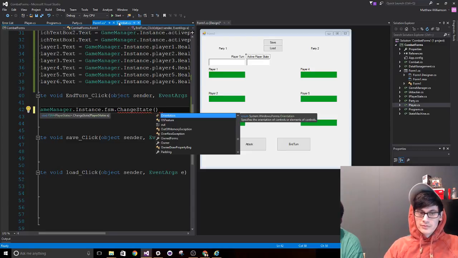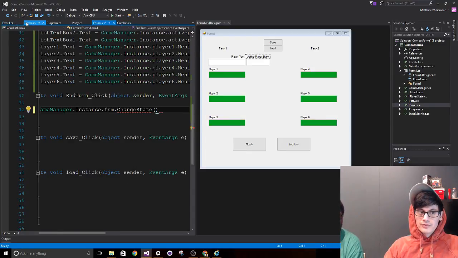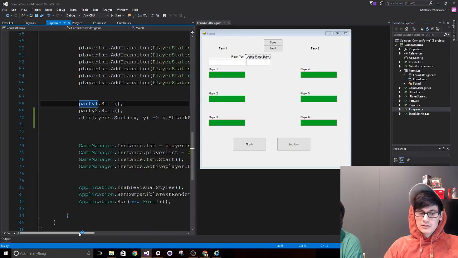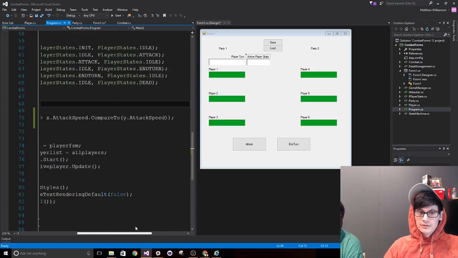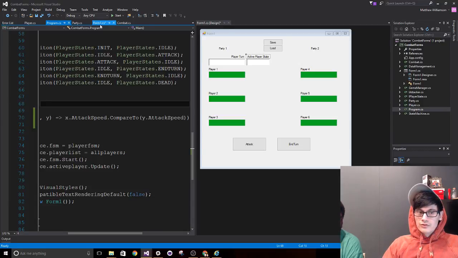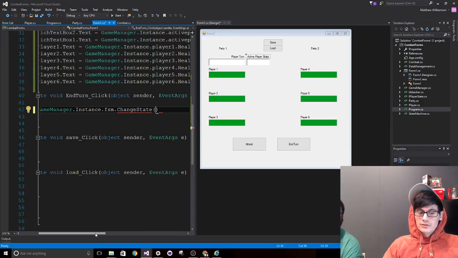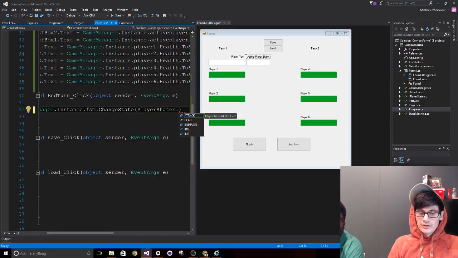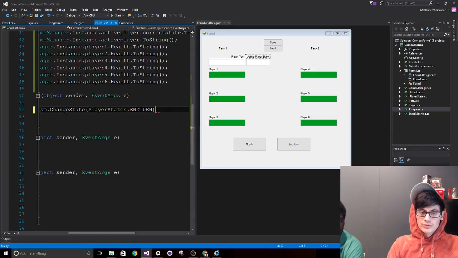But what is the enum that I need to use for it? PlayerStates. Okay, yeah. Anytime you do an enum, you need to do PlayerStates dot. What state are we currently in? We're in idle, right? Yeah, so we'll just do that.